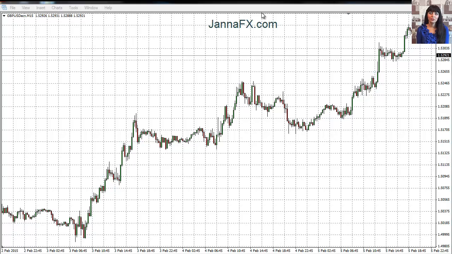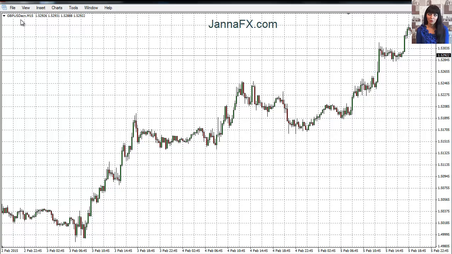So let's say you open MT4. I'm not sure how it's going to look for you, because mine was loaded quite a long time ago, but I will show it simply. The view would be just like you can see it now. Right now I have GBP USD open, and we have mostly nothing except this bar at the left, and of course this is the main menu. We have file, view, insert, chart, tools, window, and help.